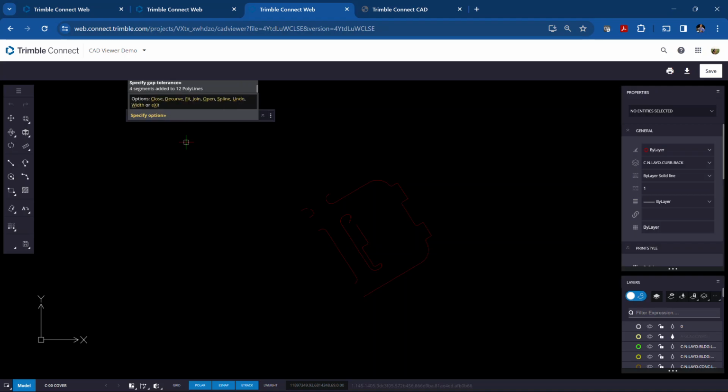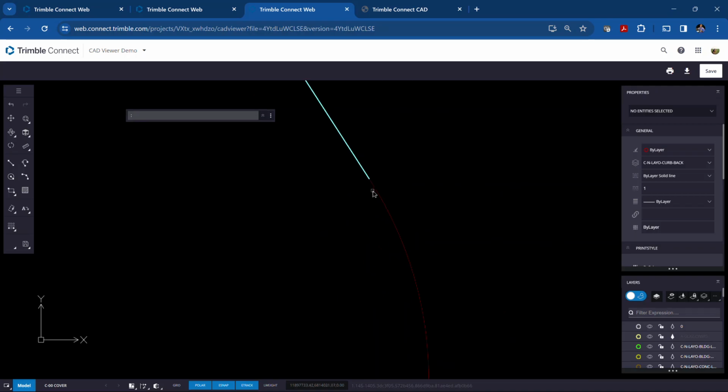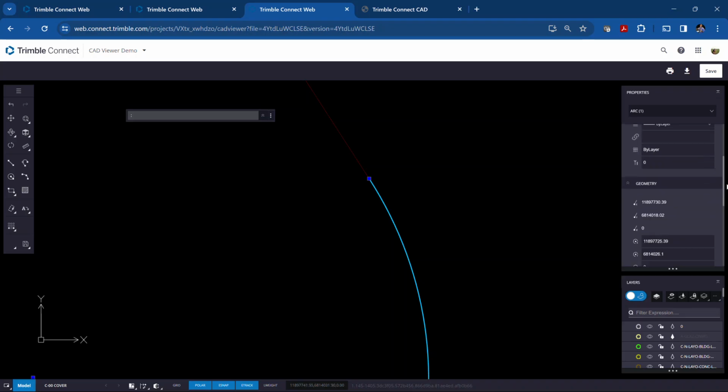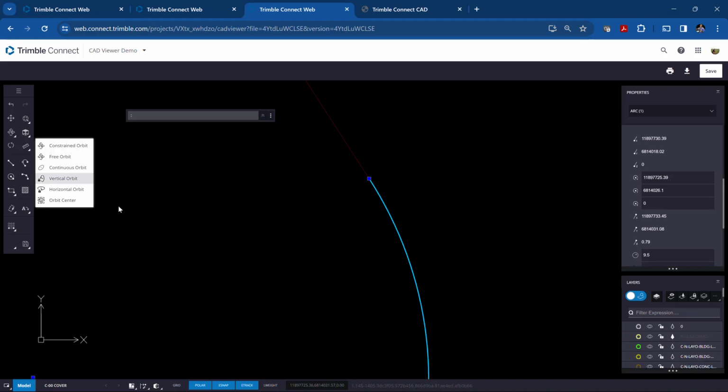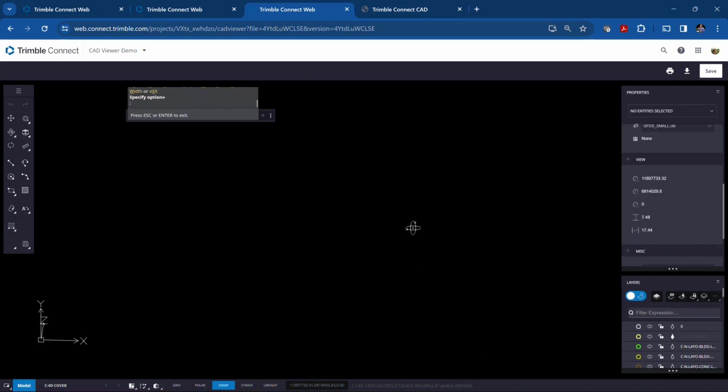And let's leave that the way it was. So now when we pick on these, get out of the command, now you'll see these are joined. We still got some gaps here, so we got to go maybe look at those. Maybe there's a gap that got joined, so there's probably a gap that we got to look at down here, and edit that one as well. But using a combination of those tools, you can see that we can edit these objects and join them together.